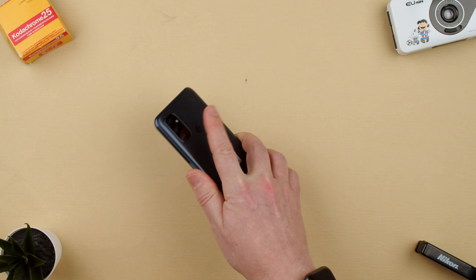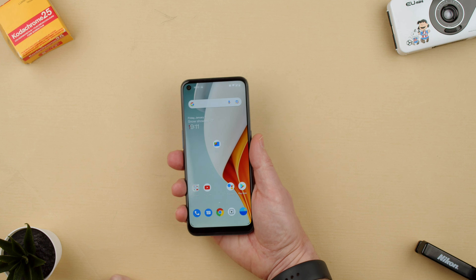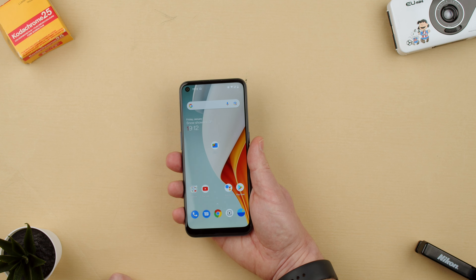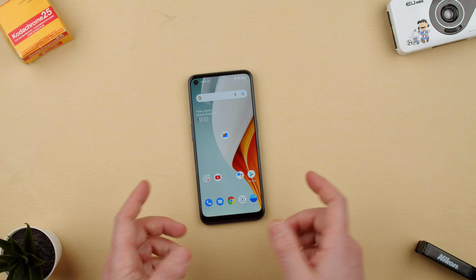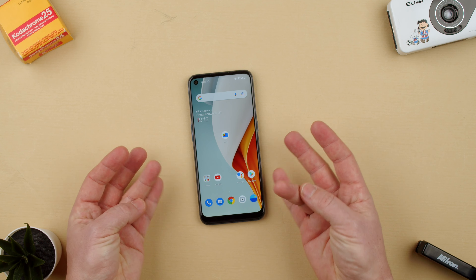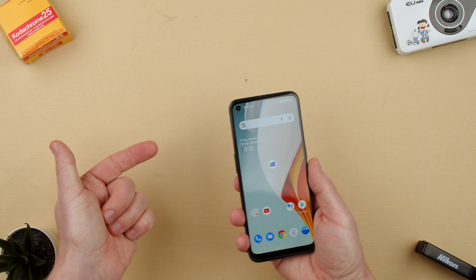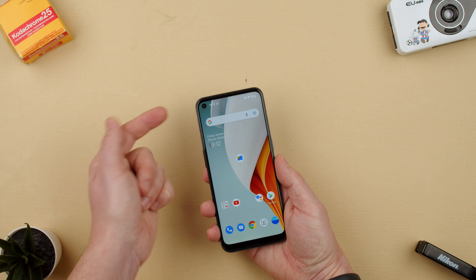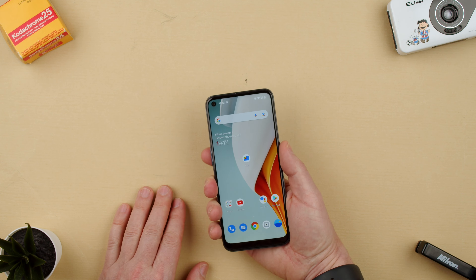Touch it here on the back — as you can see, it's really, really fast. That is how you set up and unlock your fingerprint on the OnePlus Nord N100. It just takes a few seconds per finger, and you can do multiple fingers in multiple positions. If you use your phone sideways a lot, I recommend adding the same finger in a different direction so the phone can recognize your fingerprint from any angle.